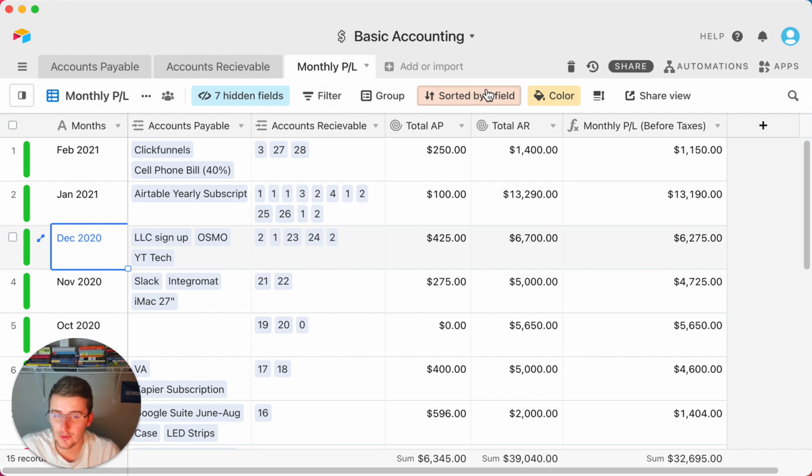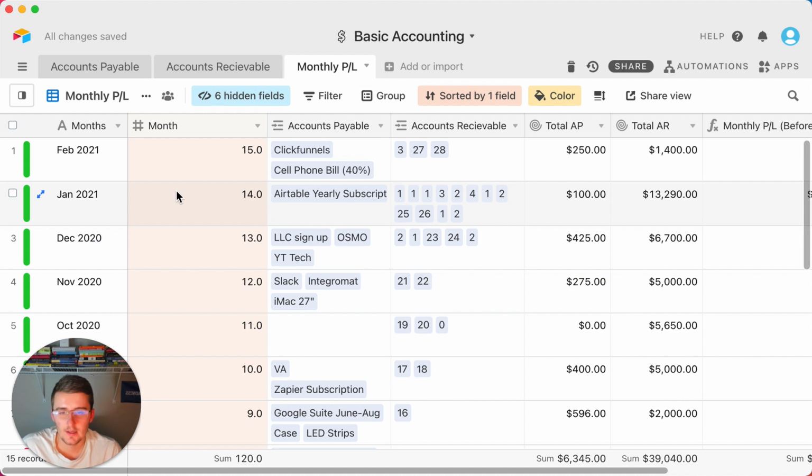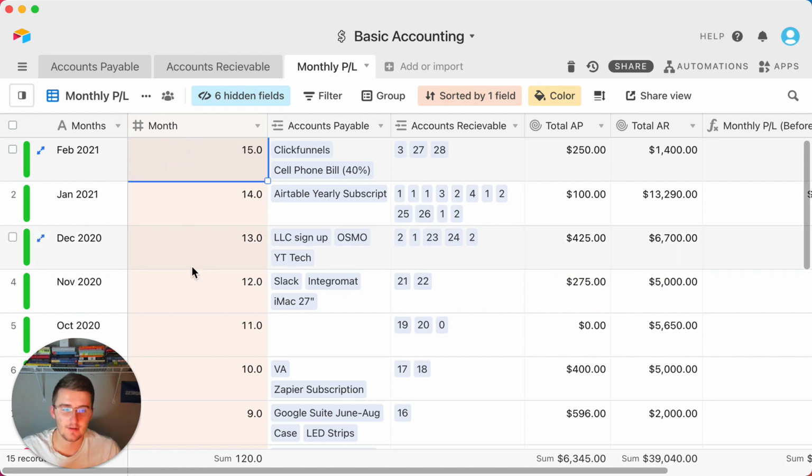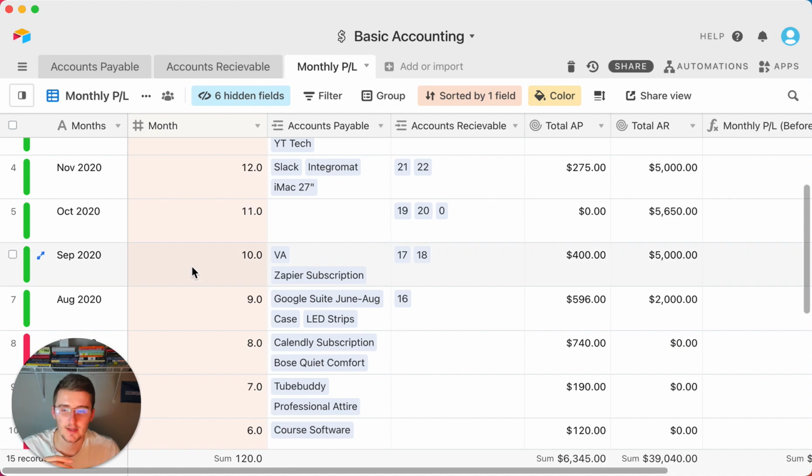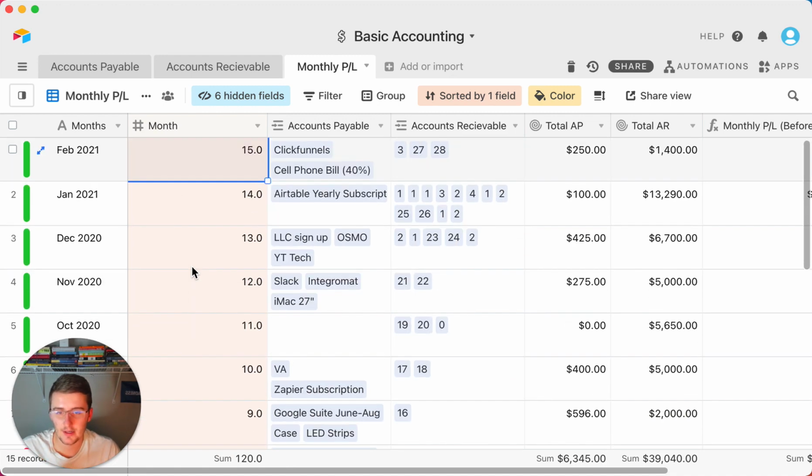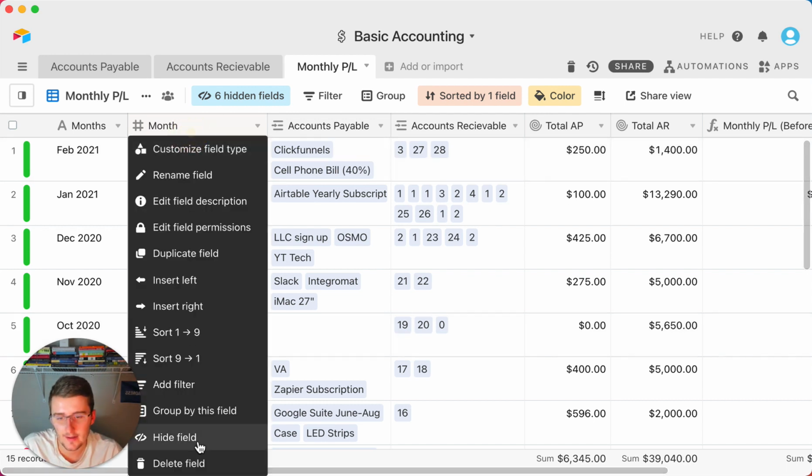And you can see it's sorted, but you might notice that there's not a visible sorting field, so I'll show you that now. For this, I just did some manual sorting, so every new month I'll come in here and add the next number, but you could try to set up some automation around this. I just found it easier to set it up this way. So every month there'll be a new number in here, and this keeps it in order, and you can sort it really easily if you just add a simple number in here, and for each consecutive month you just add 1 to it. So I'll go ahead and hide that again.